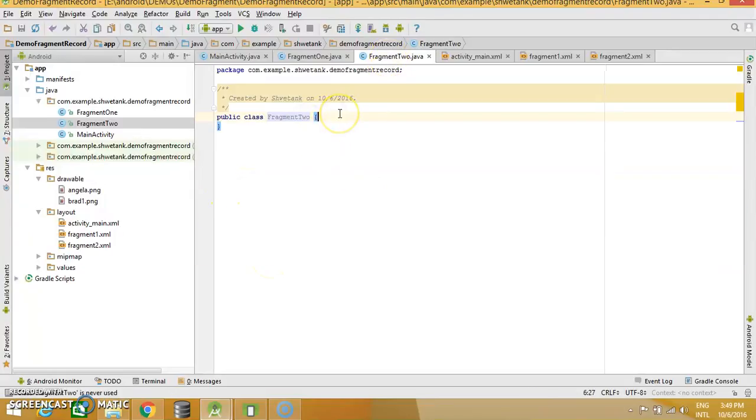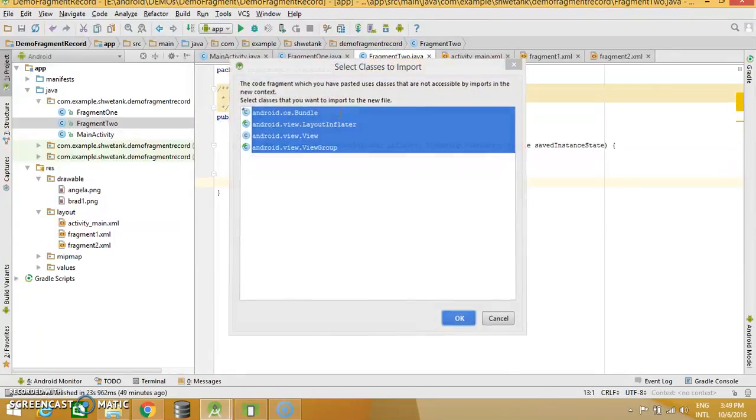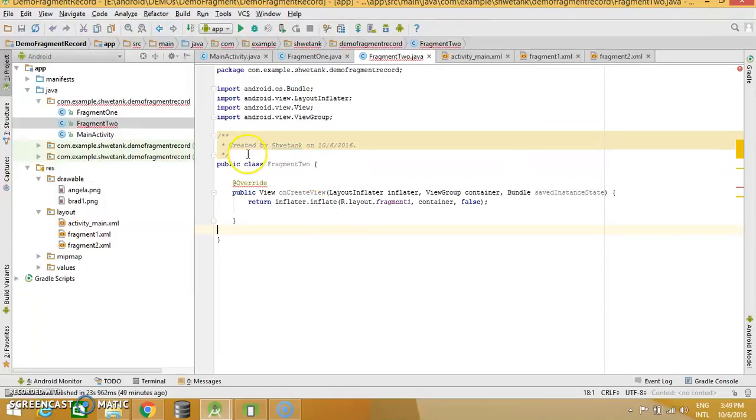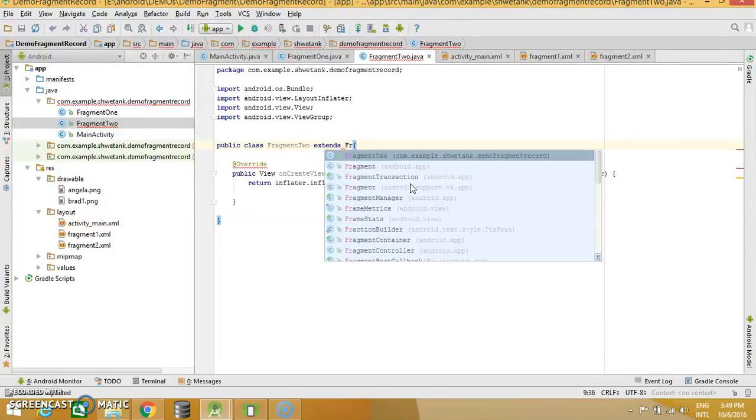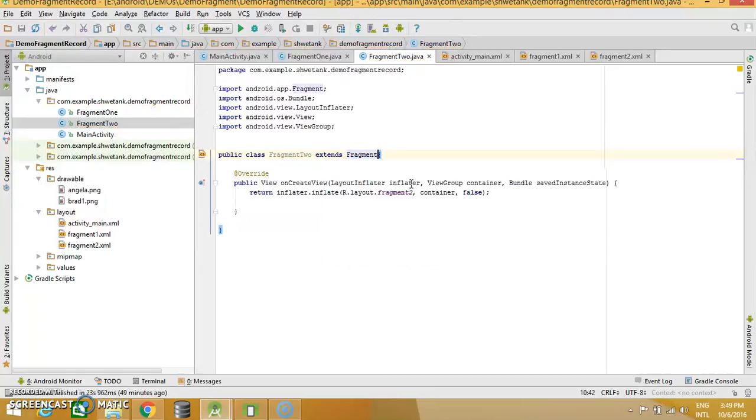And I'm going to do the same thing here. I will also have to extend this, and then everything will be fine, right?